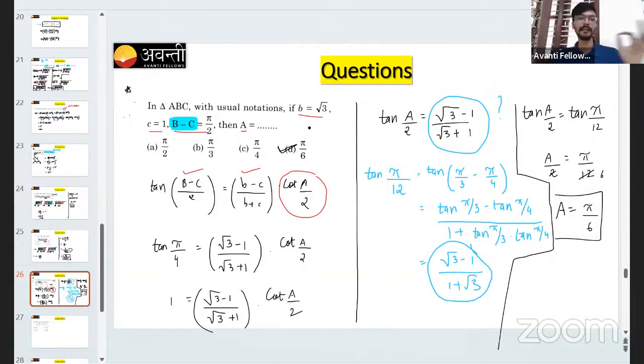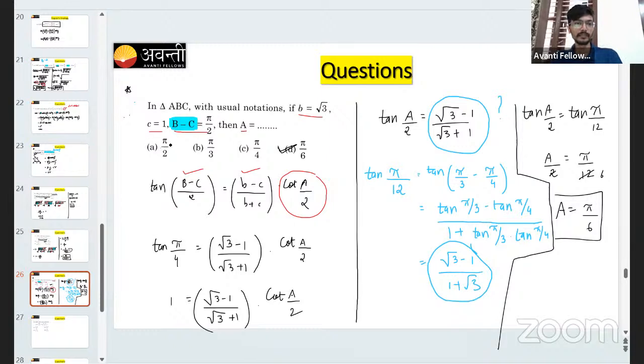This was an important part, but I hope you should know this part. This is the value of tan 15 degree, 15 degrees is pi by 12. I hope it is clear. It was a good question. First thing we need to do is click that we need to use Napier's analogy. Second is we should know the value of this. Got it? Because we can't satisfy it using the options.